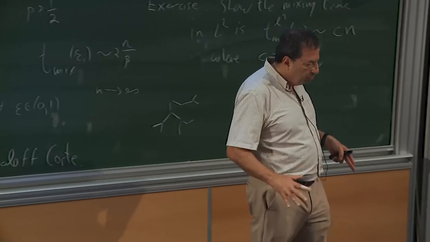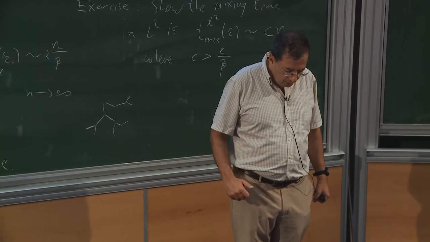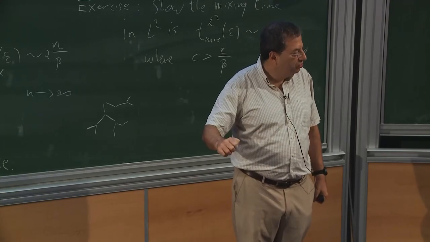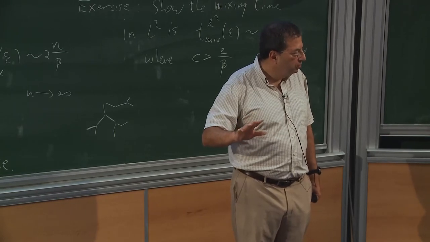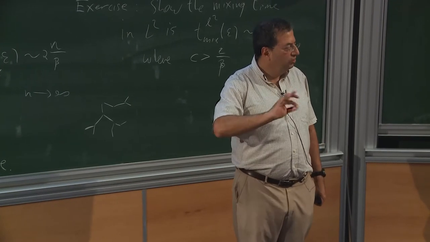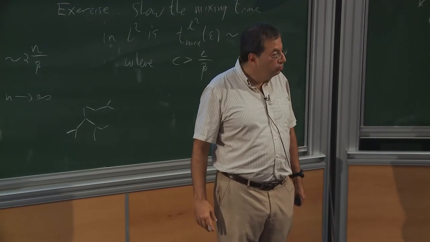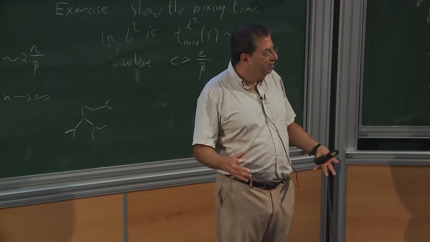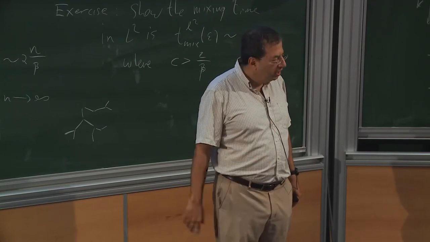So again, this is only for reversible chains. Instead of looking at the mixing time of the lazy chain or of the continuous time chain, you can just take one lazy step in the beginning, and then all the rest are just steps of the discrete time chain, and that one lazy step is enough to kill all the possible periodicity, and you get cutoff in this revised one-step lazy chain if and only if you have cutoff in the continuous and the lazy chains. This is only true for reversible chains, because for reversible chains, the only real type of periodicity you can get is period 2. Of course, in non-reversible chains, you can get other periods, and this one lazy step is not going to do it.